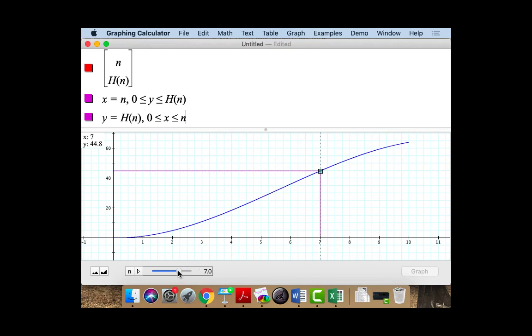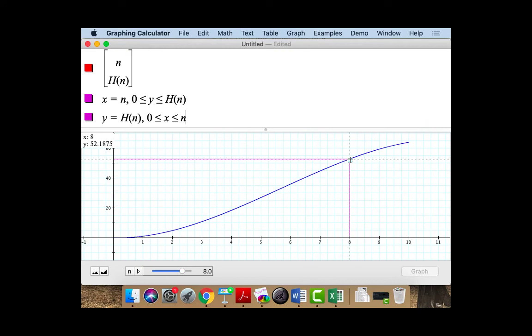But as time increases from 7 days to 8 days for the sunflower, the height increased from 45 to looks like 52 or so. I can see more exactly. Say, okay, 52 point, that's a lot of digits, so that's probably not quite exact, but it could be. I can say, oh, well, that grew by about 7.4 inches or something over a period of 1 day. So it's growing during that day. Its average growth rate's about 7.4 inches per day.